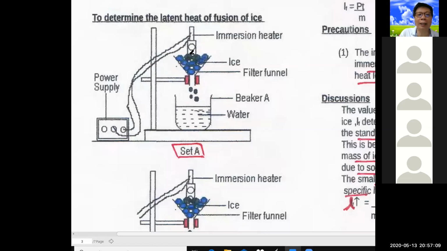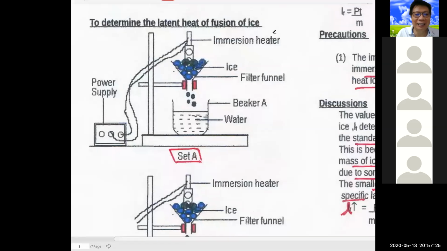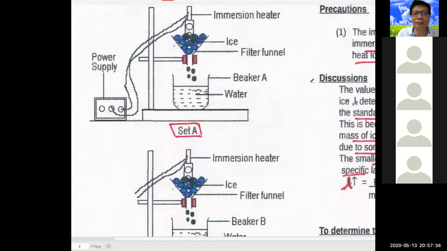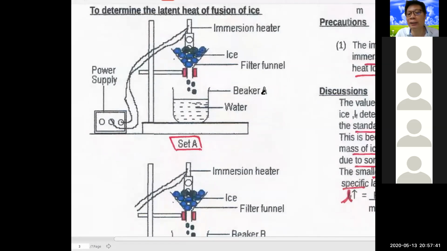Just now I mentioned that this diagram has one mistake. Can anyone guess what the mistake is? Juling, can you guess? One mistake is that you need a tissue to cover the filter funnel and the water. Yes, that's one. You do need tissue to cover, of course. But there is another, more serious mistake. What mistake is that?